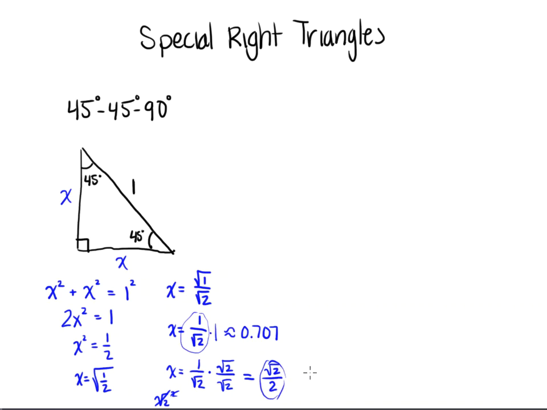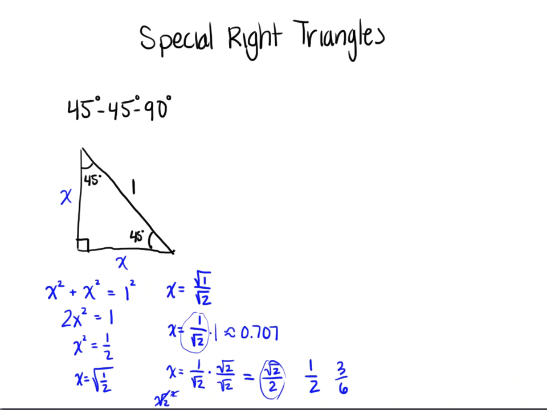It's kind of like if I had 1/2 and 3/6. Those are the same number. It's just we consider this one to be the simplified version and 3/6 as the unsimplified version. It's kind of the same thing here. These are the same numbers. This is the standard or simplified version, square root of 2 over 2, and that's the unsimplified version.